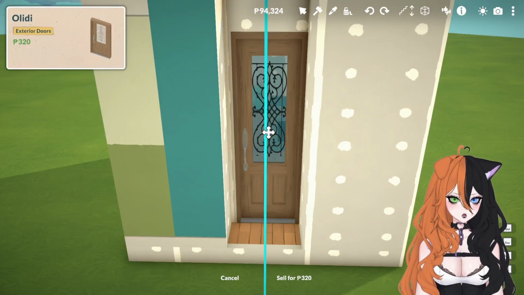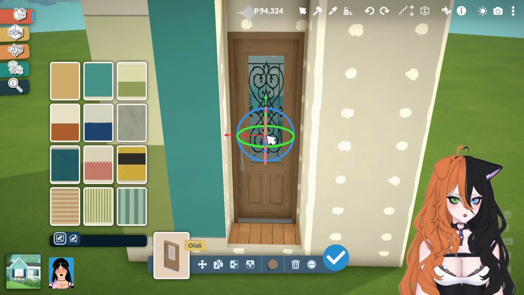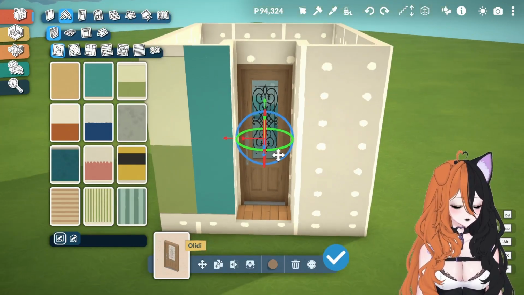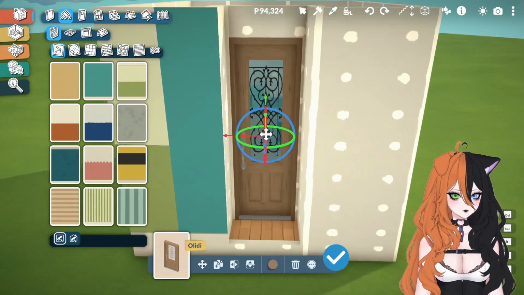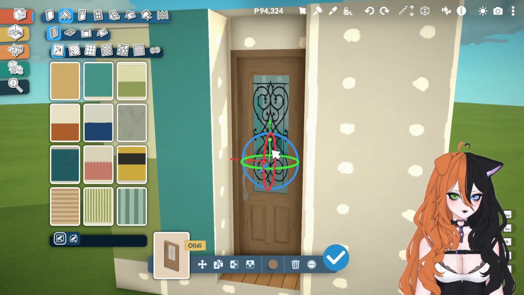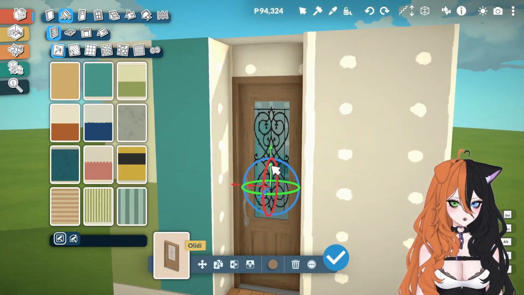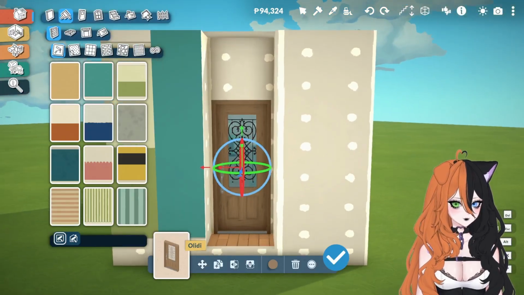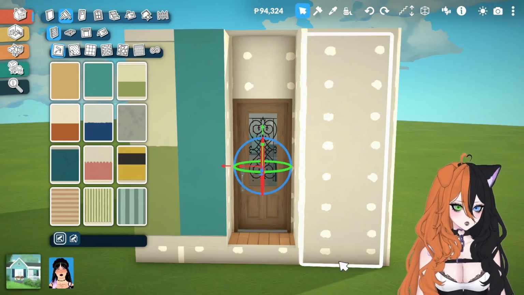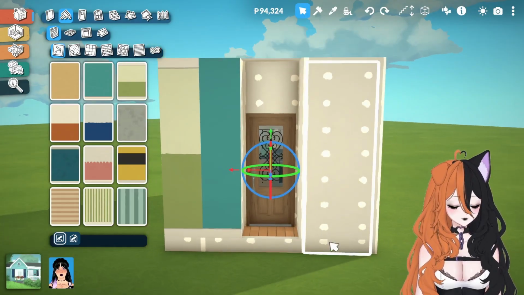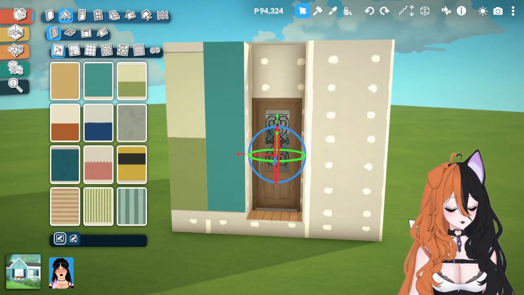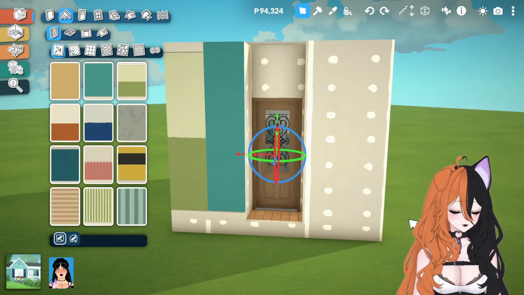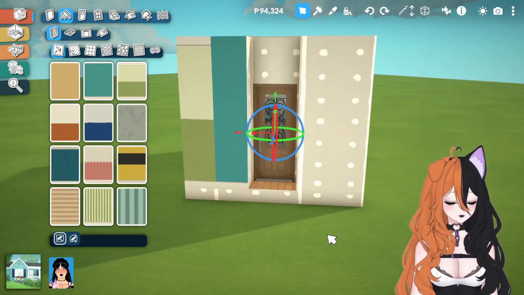Now, do note that sometimes this will mess with the graphics a bit, so don't go too crazy with it. I find making it shorter doesn't really make too much of a difference in graphics. My para is very short, so I can have a shorter door. If you're making like a hobbit home or something like that and you want to have a shorter door or shorter walls and stuff like that, you can naturally do that and still have the doors on there.